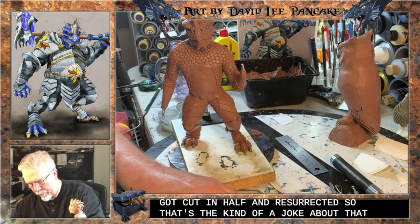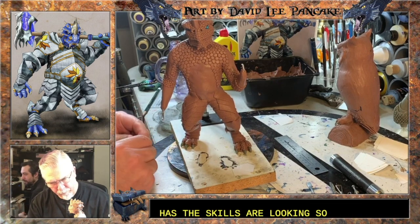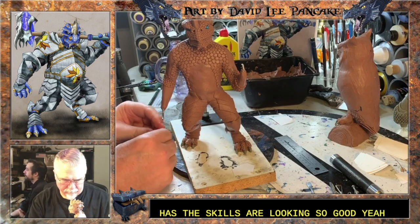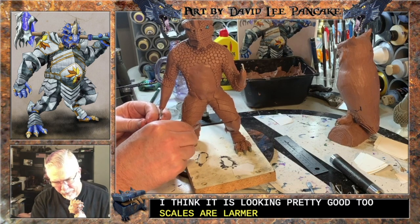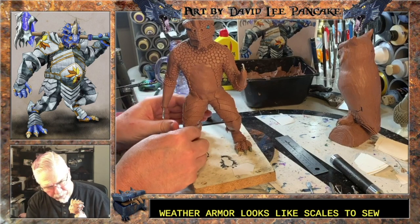Let's see. Air Laser says the scales are looking so good. Yeah, I think it is looking pretty good too. Scales or armor? Yeah, he's working the armor right now, but she specifically said scales. Well, the armor looks like scales too, so. Yeah, I guess so.